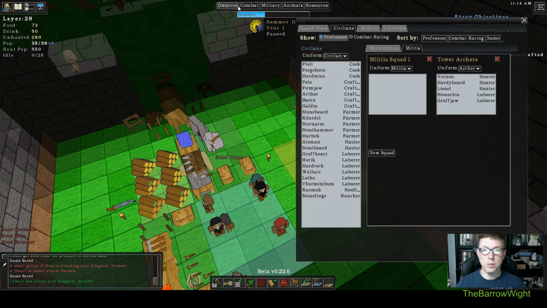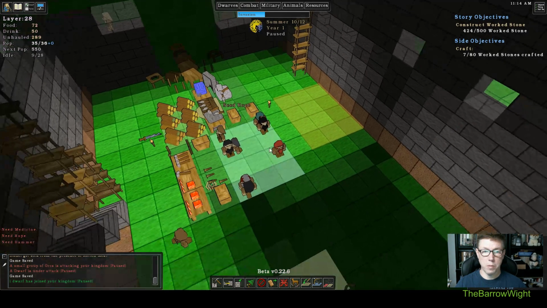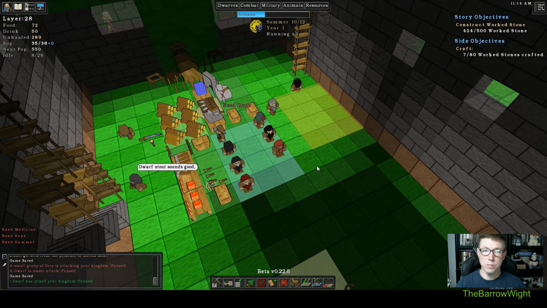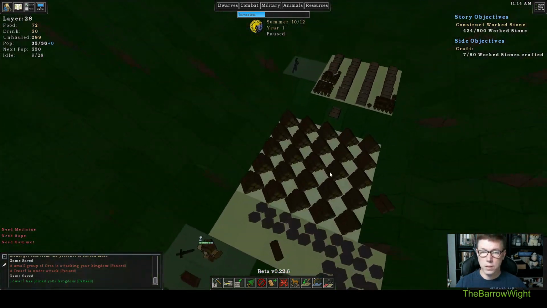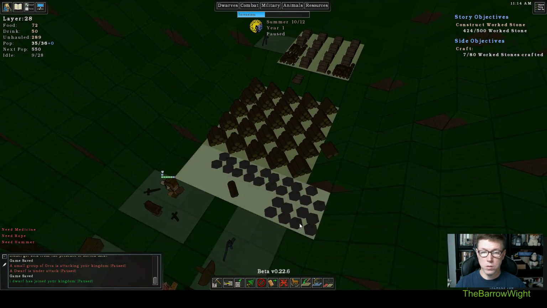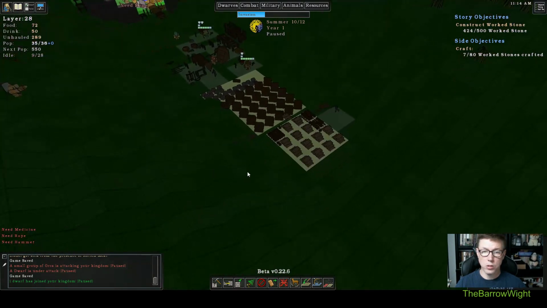I think I have my people still, no, I thought maybe I had a manning post because these people were just hanging out. It's a lot of idle people. I have plenty of wood. I have plenty of rock. I have plenty of wheat and so on, so I don't really need to get them working too hard.